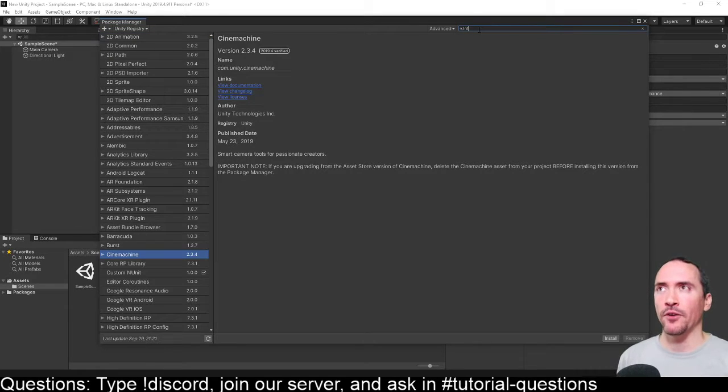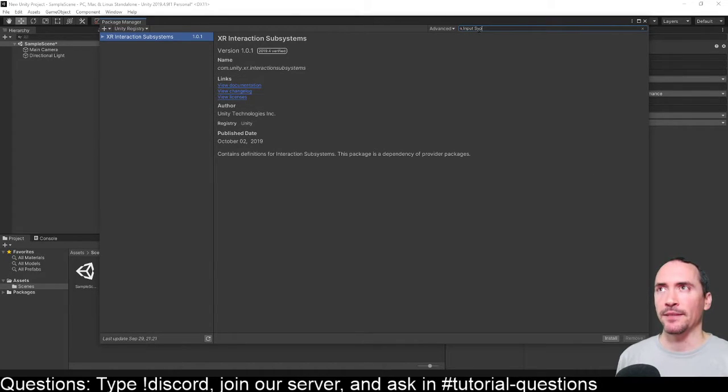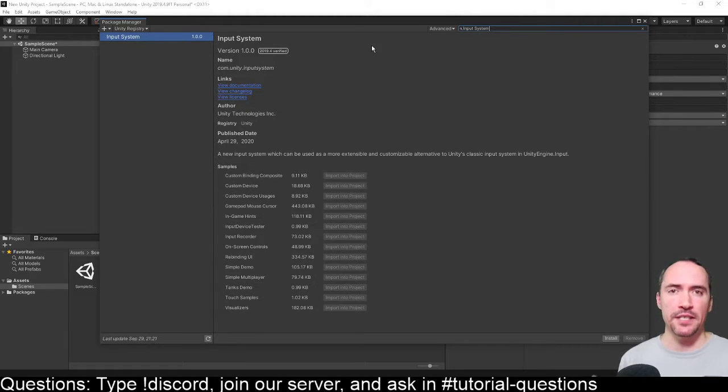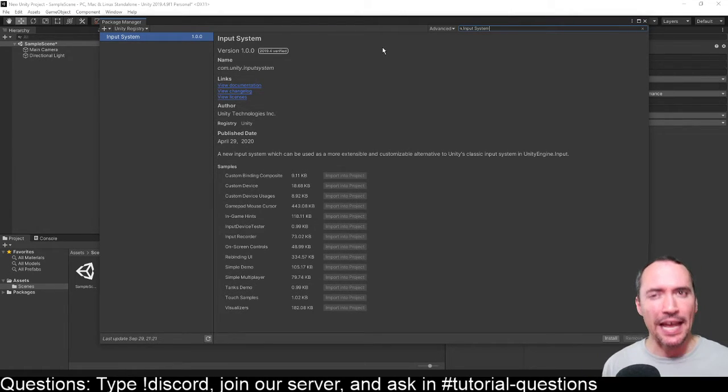Another one that I found useful is Input System. Input System is the new way that Unity has created for managing controller input, keyboard input, and so on. It does take a little bit more work, and from what I've seen of the tutorials out there, I've had to piece together information. So as a new person, don't worry about it unless you find a really good tutorial. Just know it's there, and know that I will very soon, in the next week or two, do a little vignette tutorial on that as well, because I find it to be much better to use than the old input system.